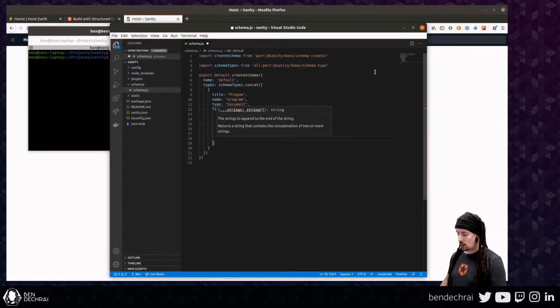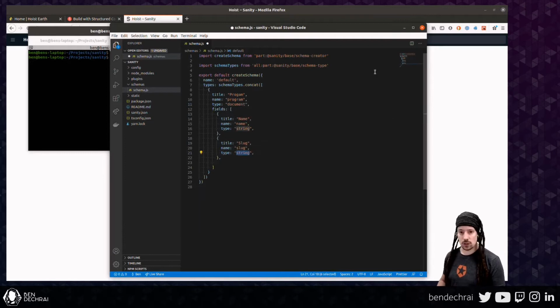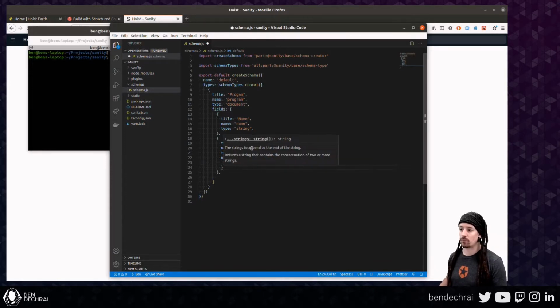Other field types we need are slug. Now slug actually has its own types. We want a type called slug. And the advantage of using the type slug is that we can have a generator associated with this. So you can provide additional information for this type, and most of the types allow you to provide additional options. And in this case, the option that we want to specify for slug is the source. And what we're saying here is take the source, which we'll say is name, so that's this part here, take the value that's in name and use that to generate the slug. And we'll see that in action in a second.